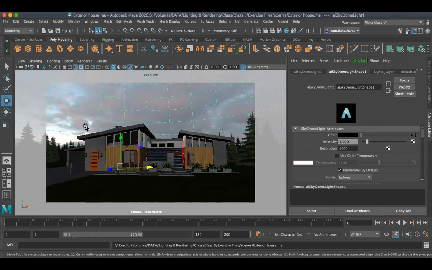Guys, once you understand this lighting, you can approach some of the builders nearby, the ones who build new homes. Get their plan, get the model. You are learning the modeling part. Tell them, give me your plan, I will make a house for you, and you can do the rendering part, and then you can earn some pocket money.